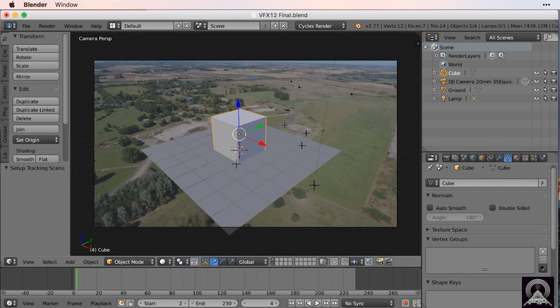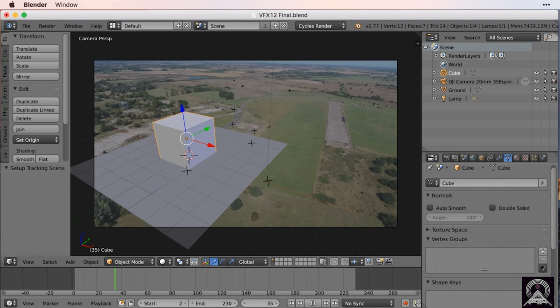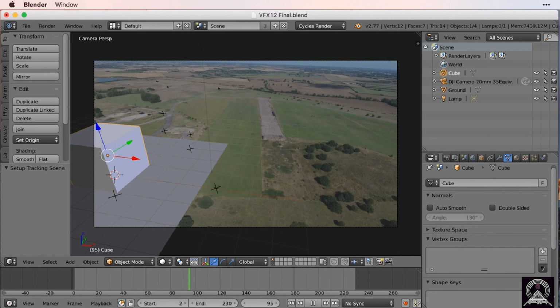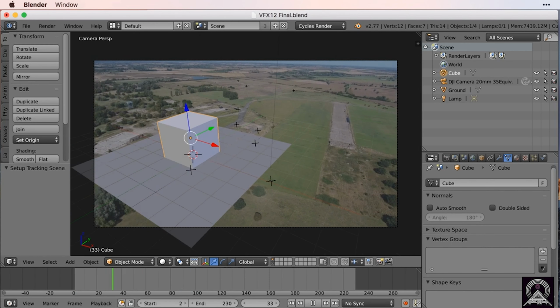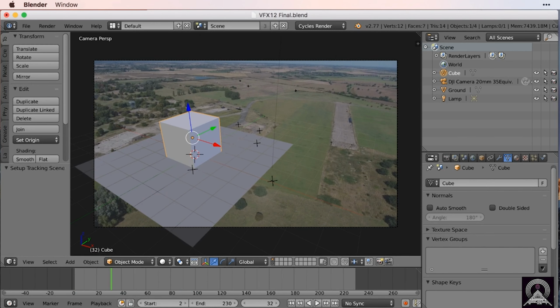So we have the cube in our scene and it's mapped out relatively well. I'm happy with all of that. One of the first things we should do is make sure that these empties, these little crosses that are in the scene, are actually in the right place in our world, and that they are all on the ground. Now, I can pretty much guess with some degree of accuracy that this whole thing is flat. And if it is all flat, all of these should exist on the same point.